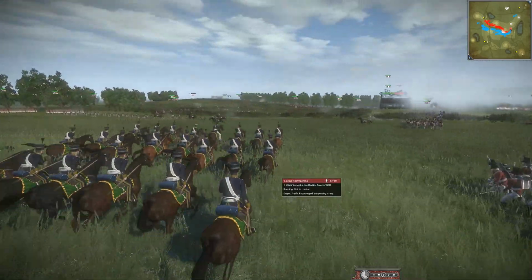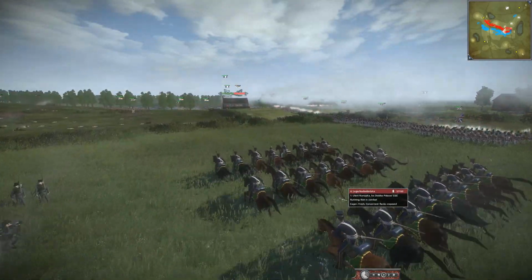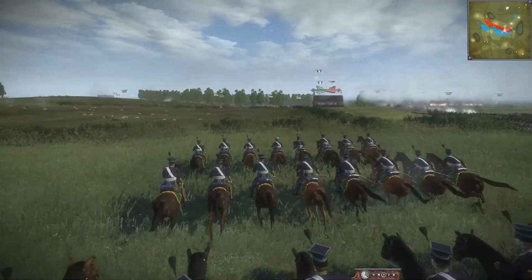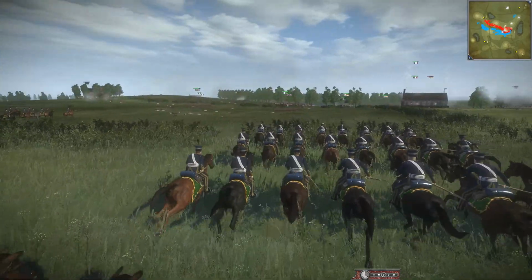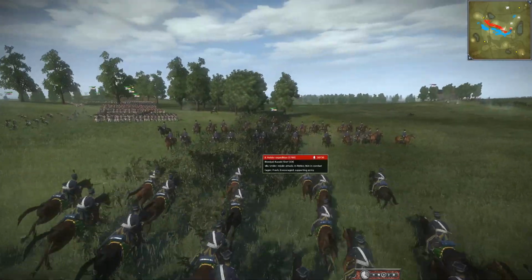The Legia's charging in. I don't know what their target will be. They're behind the English line here. Will he charge into their rear ranks? Or what's he going to do here? No, he's not charging in. Who's he going after? He's going after the cavalry.